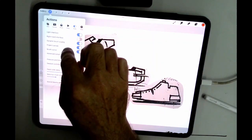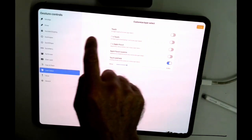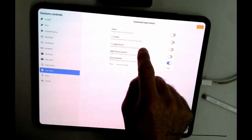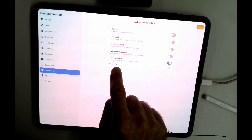Preferences, gesture controls, layer select. Okay, layer select, touch. A finger touch will invoke layer select. Finger hold. That's what I want right there. Finger hold. Hold the finger on the canvas will invoke layer select.